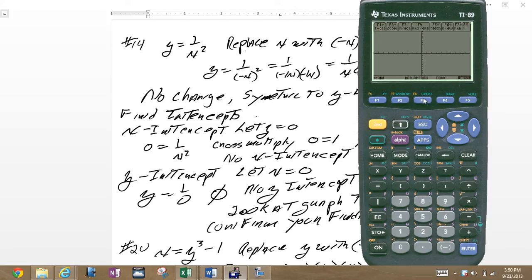And looking at the graph, here we see, okay, there it is. It's never going to reach the x-axis on either side. It's called asymptotes, so it gets closer and closer. If you want to look at that a little closer, you can zoom in, and you'll see that it's never going to meet the x-axis. It's never going to meet the y-axis. Okay, and it does have the notion of the symmetry. All right.